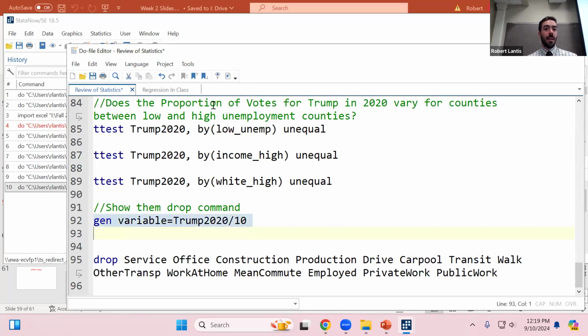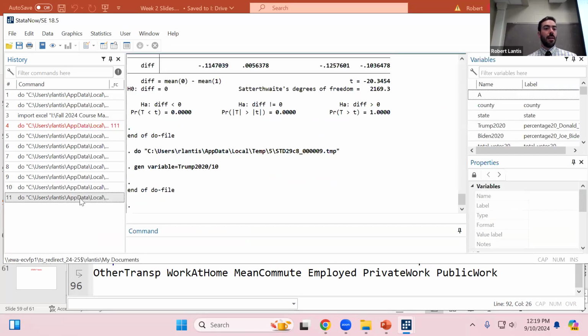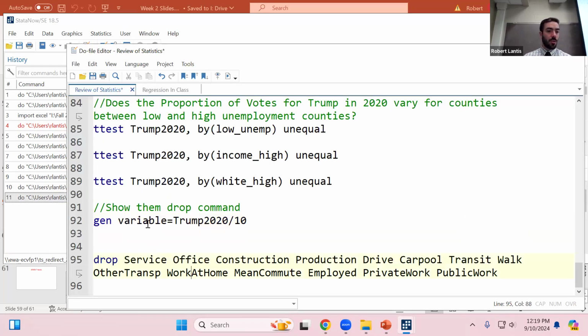Well, I accidentally hit 10, I ran my code, and I didn't realize it. Okay, I don't want to just keep creating new variables and leave the old ones in there. So what I can do is use this drop command and say, okay, I want to drop the variable I just created, because I created it incorrectly. So it'll drop that variable. And now I can go back and correctly run it. Right? Now, if I want to save my work, once I get that correct code, I either want to delete this line of code or I just want to make sure it doesn't get run again, right? But that drop command can be helpful to get rid of a mistake that you made.